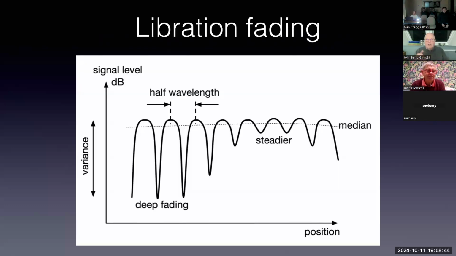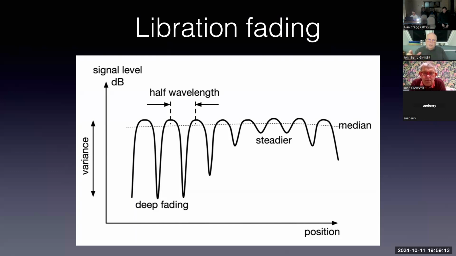First of all, and I missed pointing this out, the moon wobbles. It wobbles and nods. It's called libration. It's useful to the astronomers because they can see bits of the dark side of the moon. Not much, 10%, something like that. But in effect, the moon is just wobbling back and forth, nodding and wobbling.